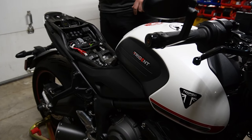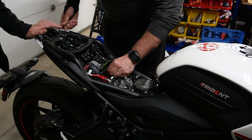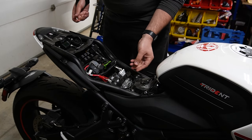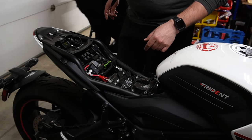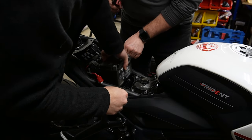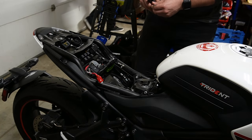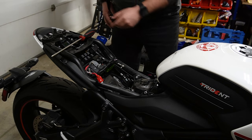All right, cool. First thing we're going to do is release the battery and strap this guy. It's a very easy little rubber strap there. Then we're going to need a Phillips head screwdriver to disconnect the battery. Rotate up and out. There you go. Up and out for that battery. And don't put your batteries on the floor. They will drain. Always raise them off of concrete.